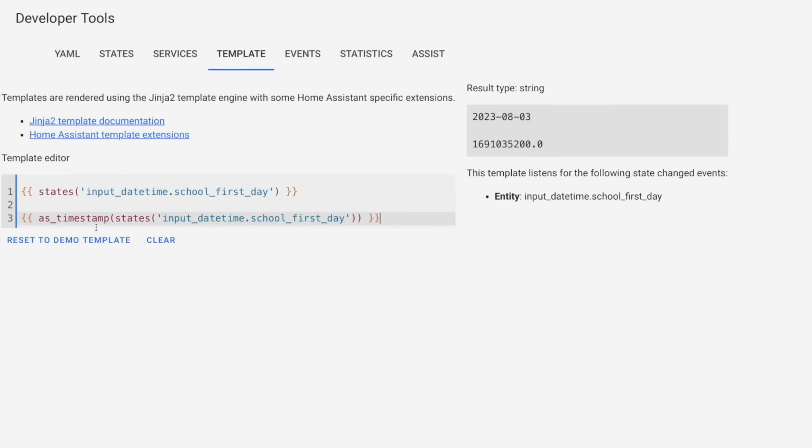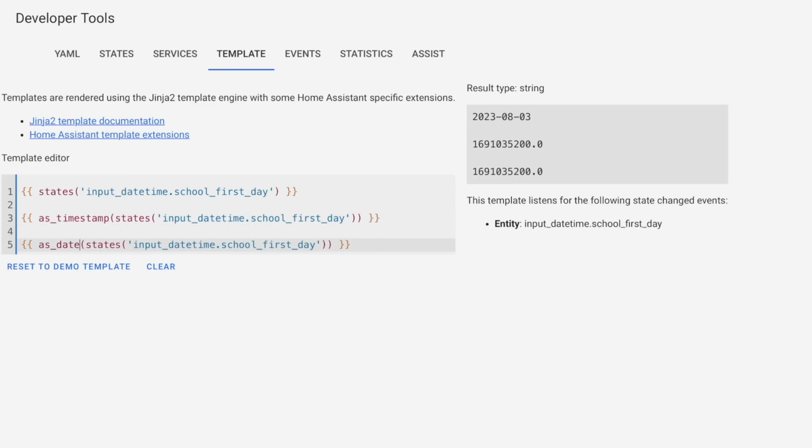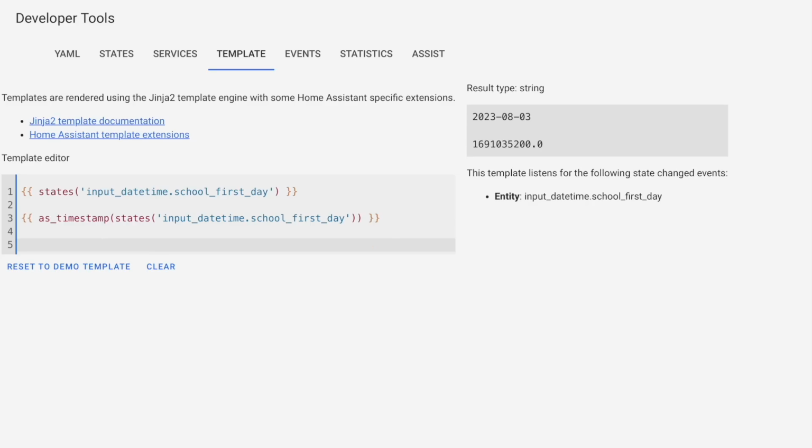In this case, this specific datetime helper doesn't have a time, and that's okay, because asTimestamp will just assume that it's at midnight. And in fact, just to illustrate that, we're going to change this. And as you can see, it adds midnight to that timestamp, or to this entity. So anytime you use asTimestamp, whatever you pass to asTimestamp needs a date. If it doesn't, you're going to get an error.